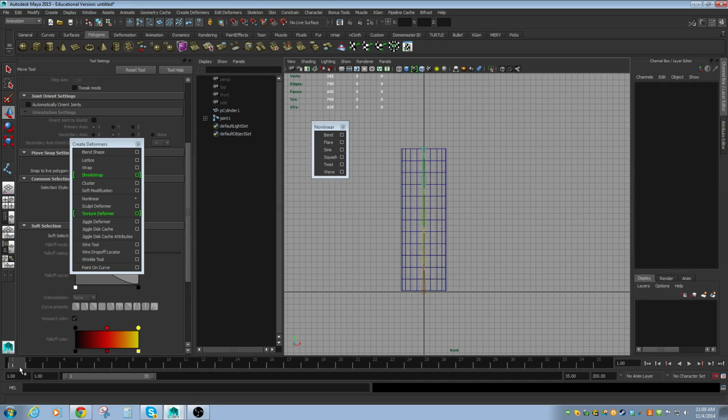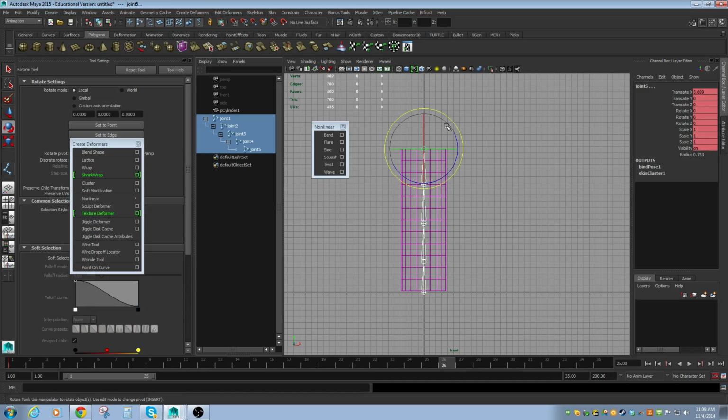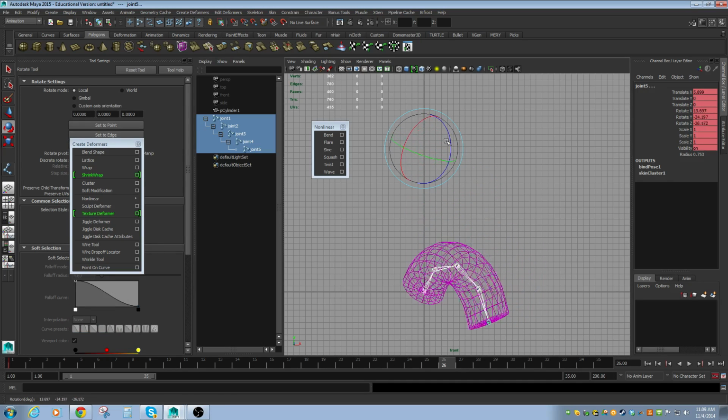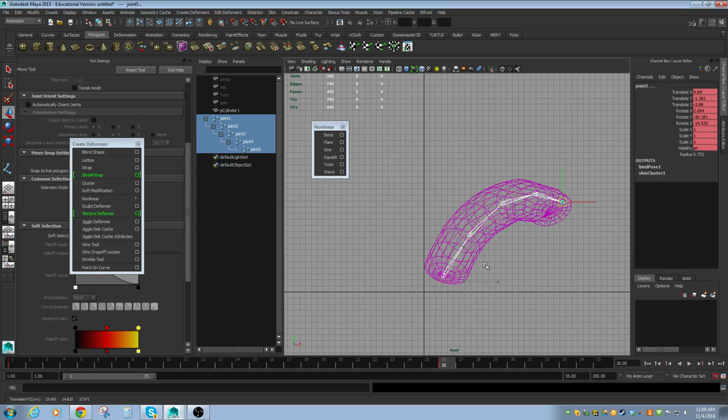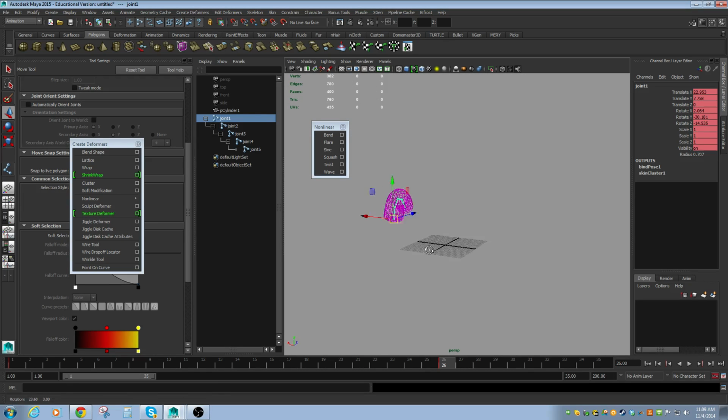Okay, so I'm just going to do some animation on all these joints. Do S. And then rotate all of them. And maybe even move the base over to here, right? And so over 26 frames, we're going to get that, right?